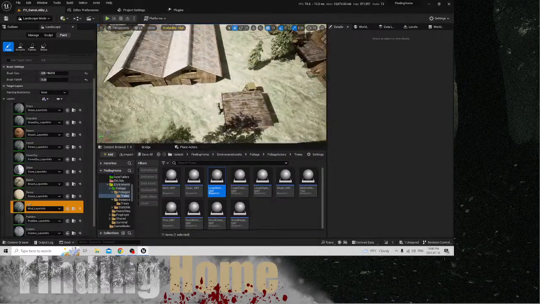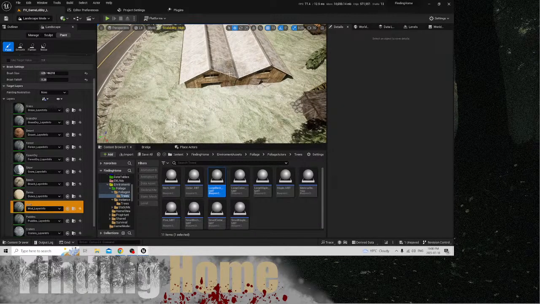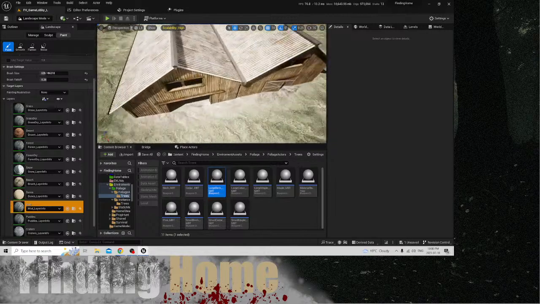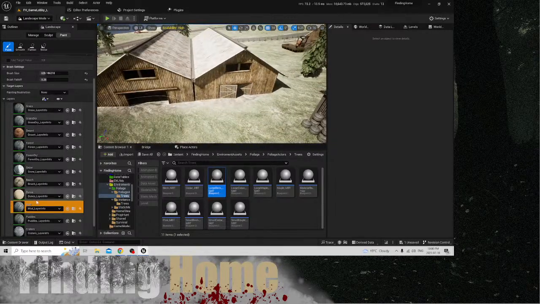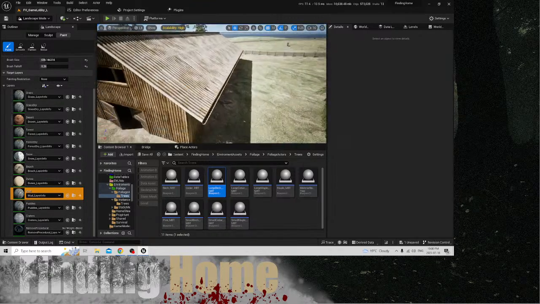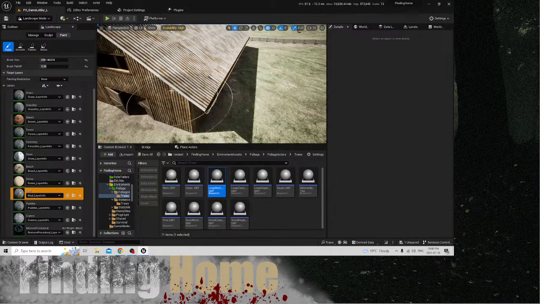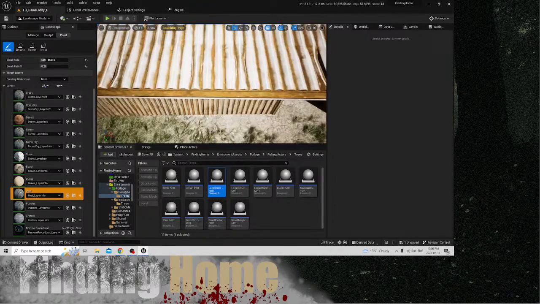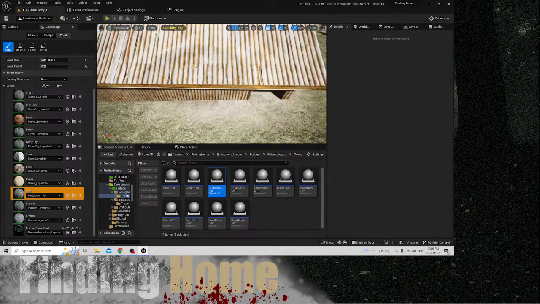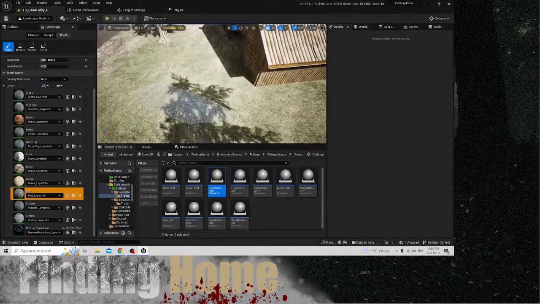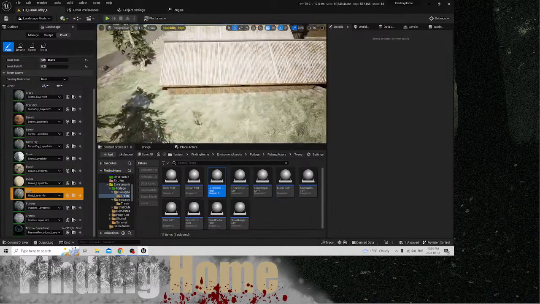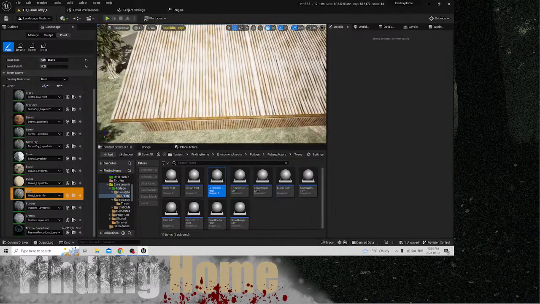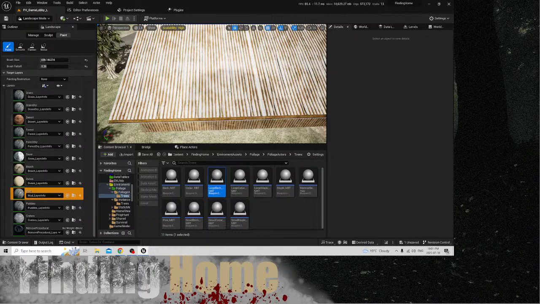If it was simply that I didn't want grass in here, I could have also just removed the procedural stuff, but I think we want it like a gravel kind of area, like an interior kind of barn. Normally you don't have plants and grass growing in these kinds of places.